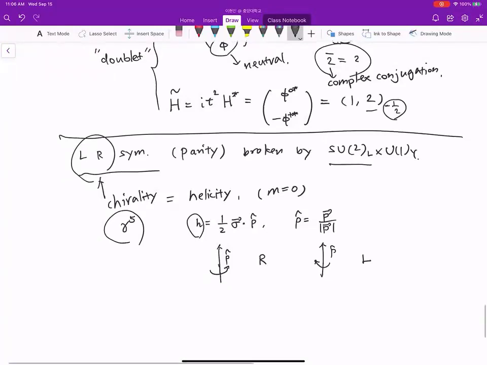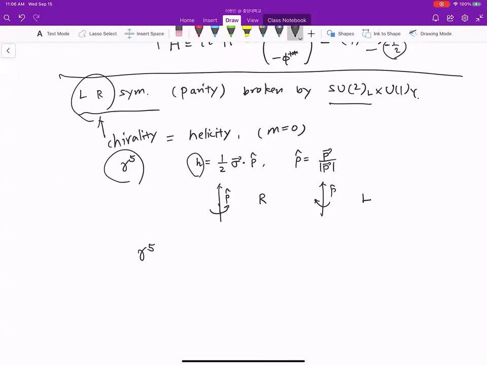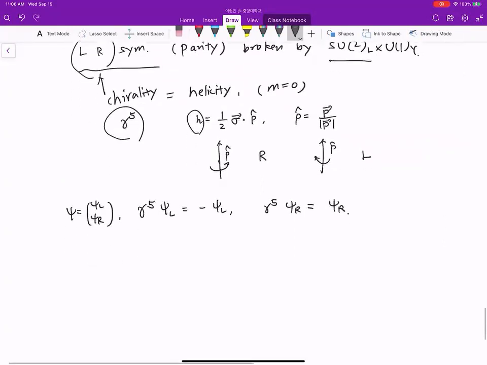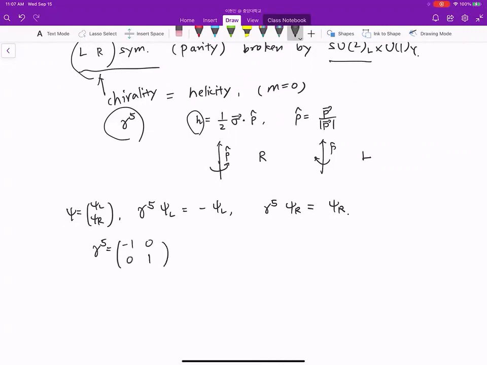The chirality, as we discussed, left-handed is minus and right-handed is plus. So left-handed or right-handed here, if you consider a Dirac fermion, then the upper or lower components carry different eigenvalues, right? So gamma 5, in our case a 4x4 matrix, is 2x2 block diagonal. So because of that, gamma 5 has eigenvalues minus 1 and plus 1.